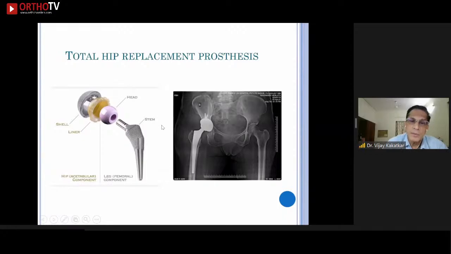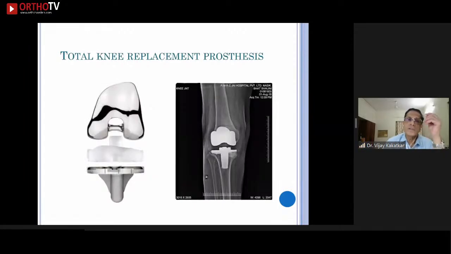So this is about the hip replacement prosthesis, and then you must know that you can have cemented and uncemented. If it is uncemented, then you must have a coating on this, either the proximal part which fits into the trochanter, or in many of them they have a full coating. And then this is a total knee replacement prosthesis. You must know what are the components. This is a femoral component, this is a tibial tray, and this is a polyethylene liner. Then you must know about what is a cruciate retaining and cruciate sacrificing total knee design. So that is the minimum that is expected to be known.